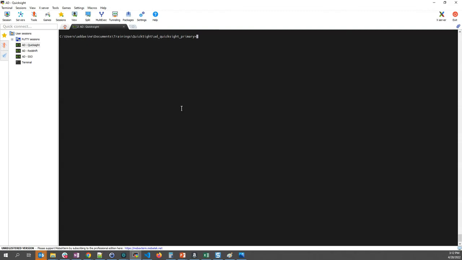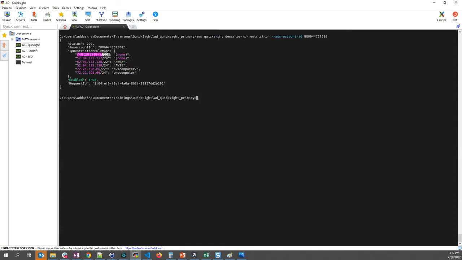This is my command line window, which is configured for the current AWS account. Quicksite IP restriction gives two API operations which can be executed from the CLI. One is describe IP restriction and the other is update IP restriction. I'm going to describe this for my account. You can see aws quicksight describe-ip-restriction. This is the API call for the account ID that we're working on now. I'm going to hit enter.